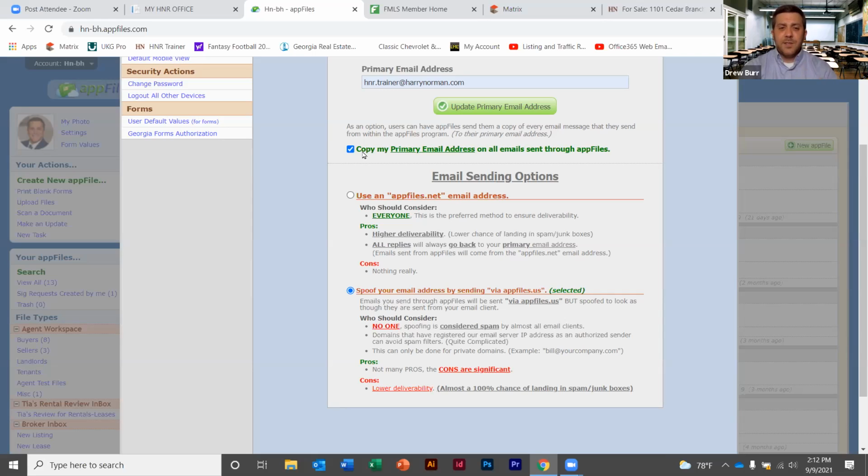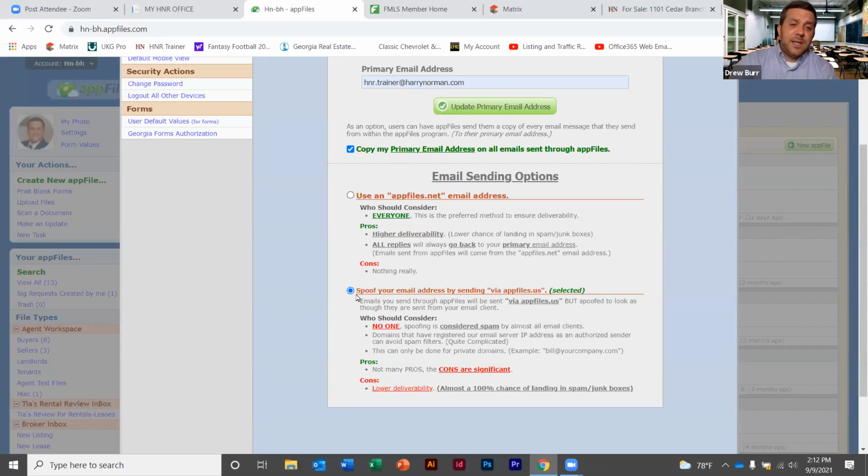The reason why is there's nothing better than knowing what's coming out of this system and when it hits. So if you're sending out a signature request or you're sending a PDF, you want to see it hit your email so you can say, hey, Jessica, just want to let you know this document hit my email at 3 o'clock. Check your emails to see if it shows up at 3. If it doesn't, it might have gone somewhere in another folder. So it's more of that back and forth. So I recommend this checkbox until you have several listings. That way it's a lot harder because there's a lot of communications at that point.